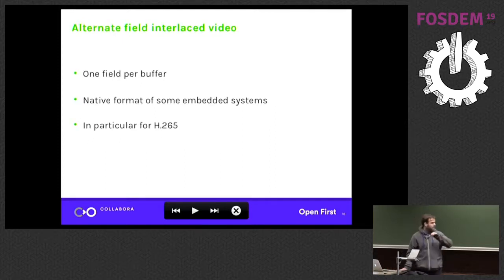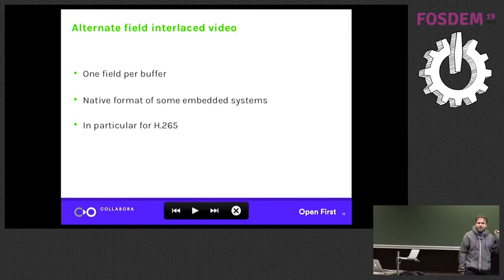Another completely separate thing, we've implemented a new mode of interlacing that actually exposes how some of the hardware works. So traditionally, in traditional analog TV, you have one frame that contains every odd line, and then the next field contains every even line. So instead of having 30 frames a second, you have 60 fields. And these fields are really half the frame, one odd, one even, odd, even.